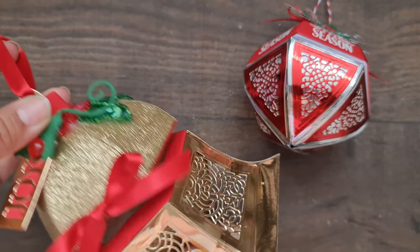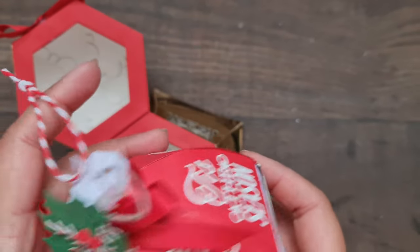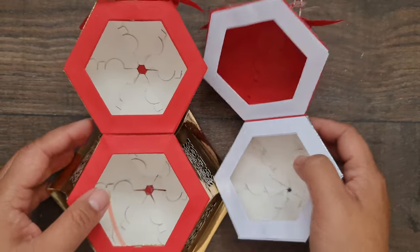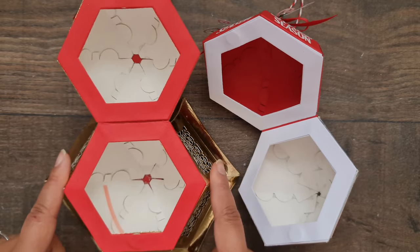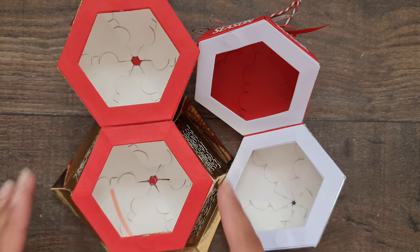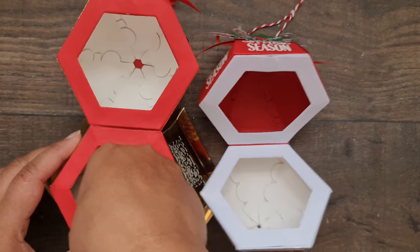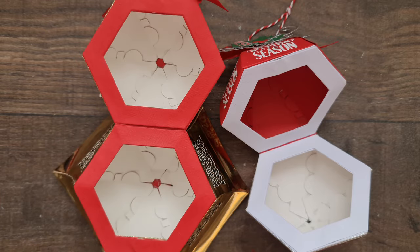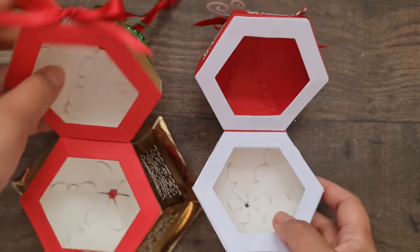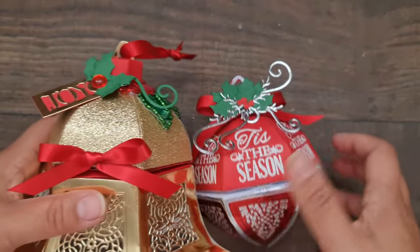So this one, when you open it, again, the size of the inside is almost identical. It's actually identical, except you can see the difference of the base. You've got a bigger base on the bell. But the storage section, let me just get that tape backing out, the storage section is exactly the same. So really, really beautiful die set. It's a really, really fun kit.